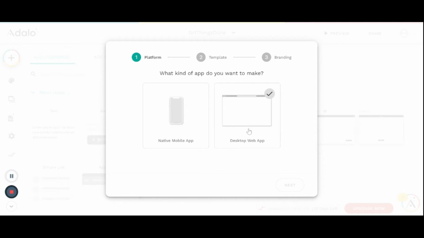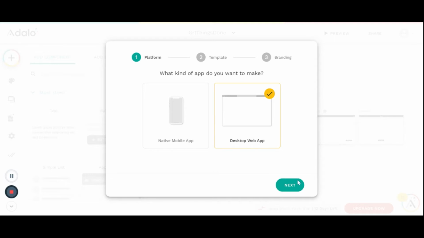If you opened Adalo and gave your Gmail and everything, you're just going to say create, and here it's going to ask you what kind of app you want to make. For now, we are not going to make a native mobile app for this video, but in the future, if you want it, I'm going to make that one too. But mostly I know how to make desktop web apps, so I have to learn the mobile one. Still, if you want it, I will learn it and teach you too. But today, we're going to do this one.